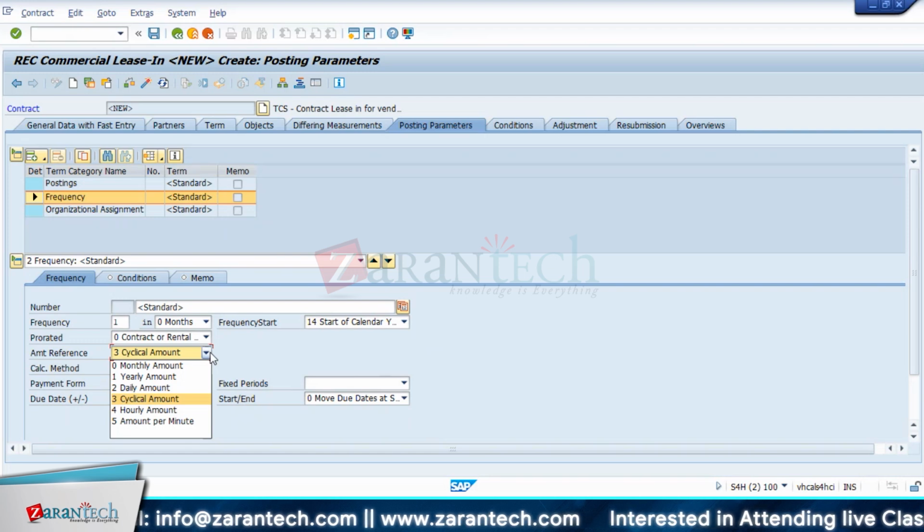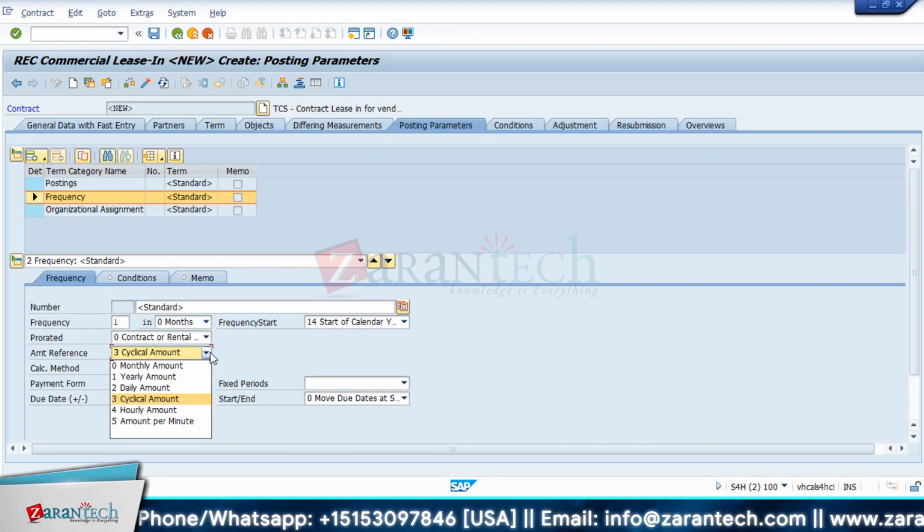You cannot do that monthly, because ideally you are calculating 10 days extra. Even if you do a pro rata basis, it will be 10 days extra, right? So in that case, what you will do is you will calculate on a daily basis. Also, daily basis will be used somewhere wherein you are calculating and posting your invoices on a daily basis. This will also be one of the impacts.